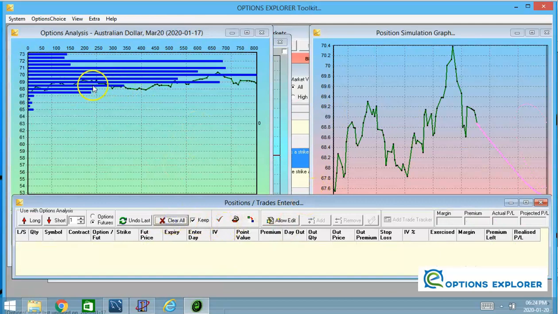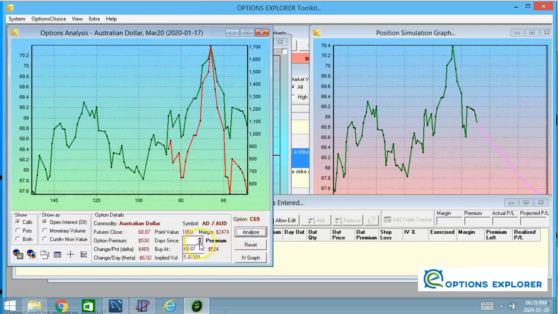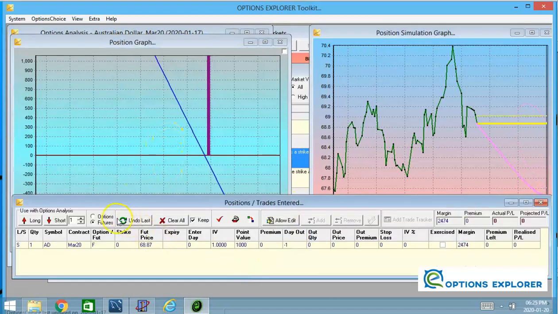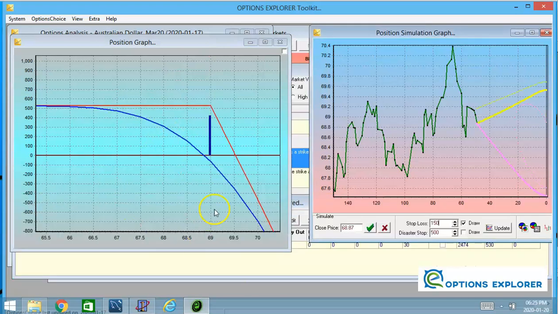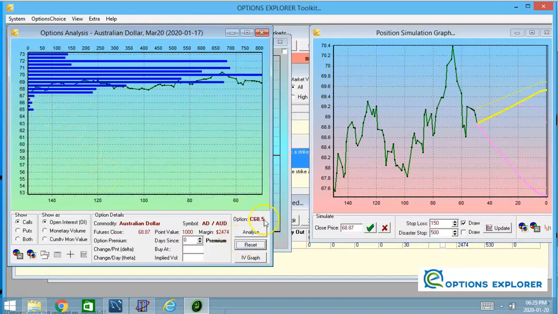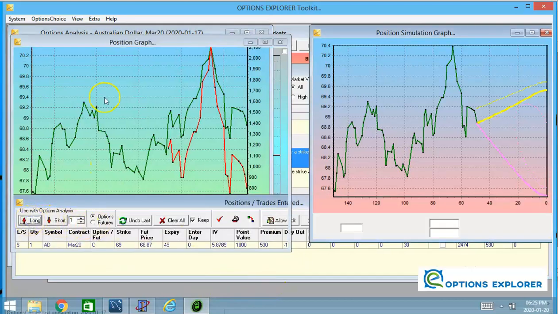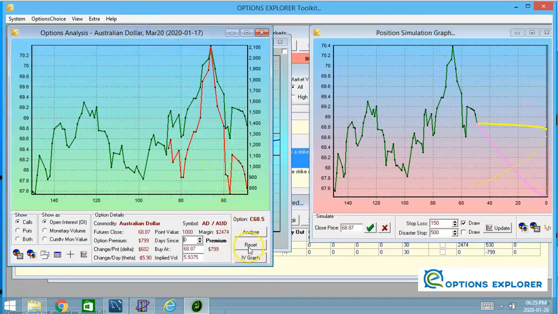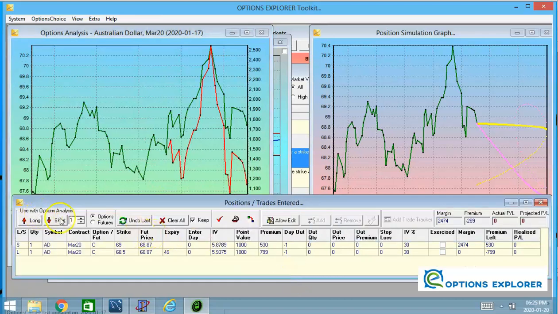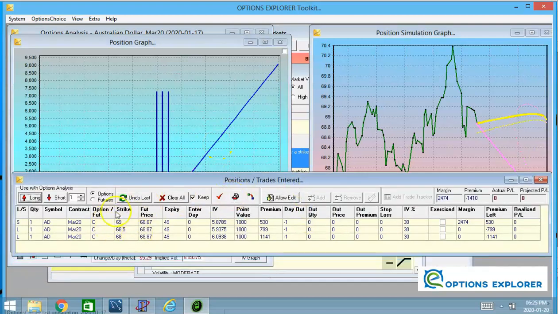Let's clear the position. Now use call options. So it's a 69 call, strike 69 call. Analyze that. That's the one that we short. That is futures. Clear options short. Okay, that's a short option. We reset this. We go to the 68.5 call. We long that one. Reset this. Go to the 68 strike call. Analyze. Long that option. Okay, so here we've got the exact opposite.